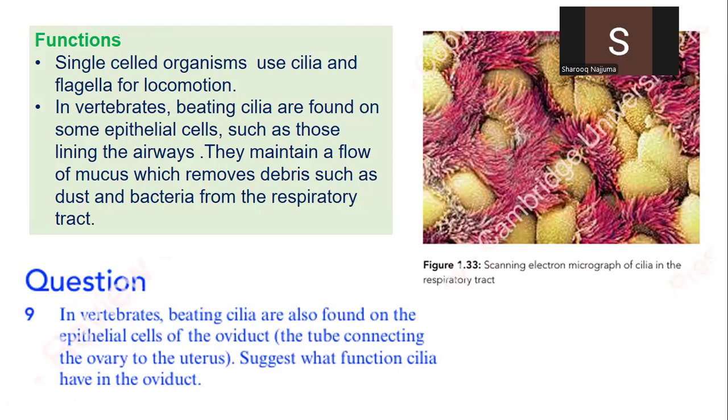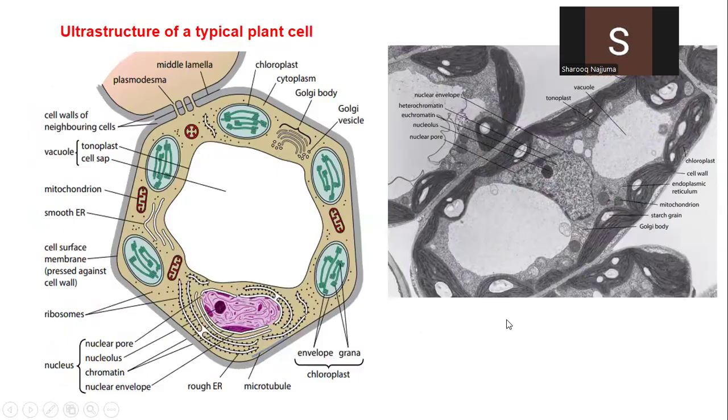They are used for locomotion and in vertebrates like us, the beating cilia maintain flow of substances. An example, they ensure that mucus is removed from your respiratory tract to the back of your throat and then you swallow it. It's a protective mechanism for the gas exchange system. So that has been the outer structure of an animal cell. Let's look at the outer structure of a plant cell.